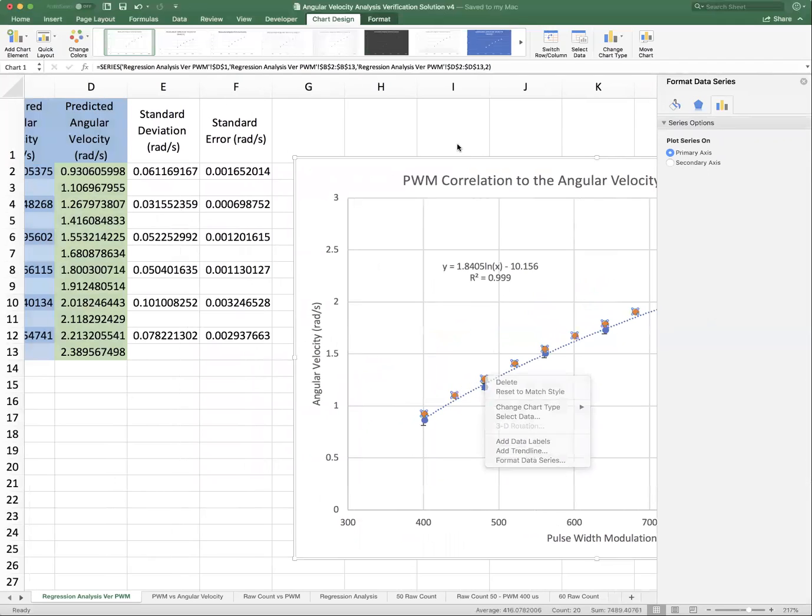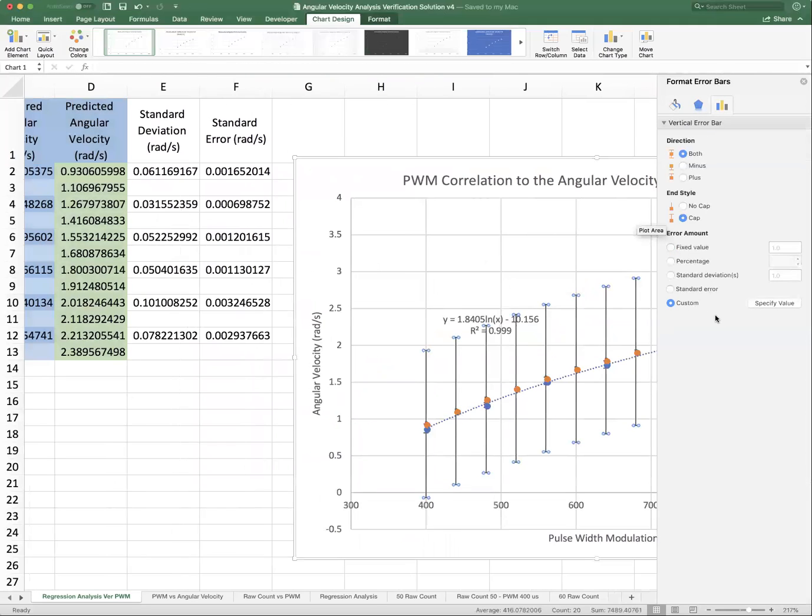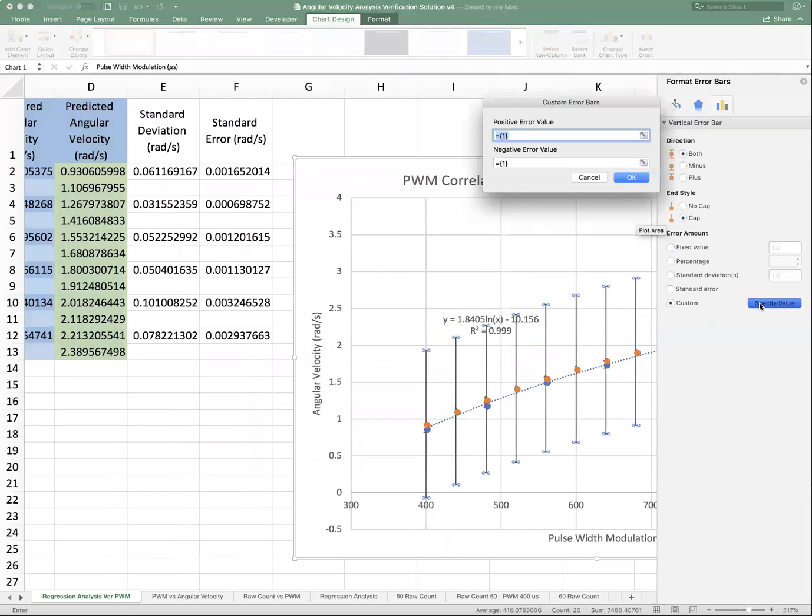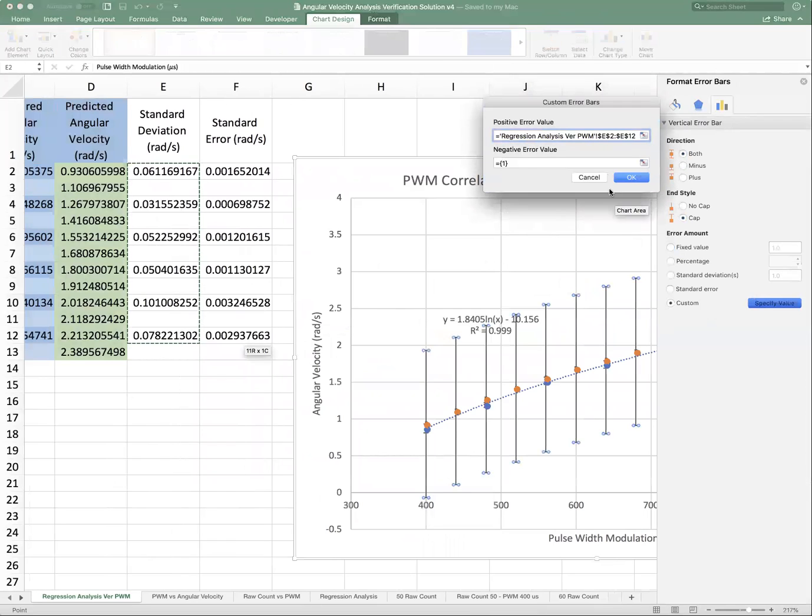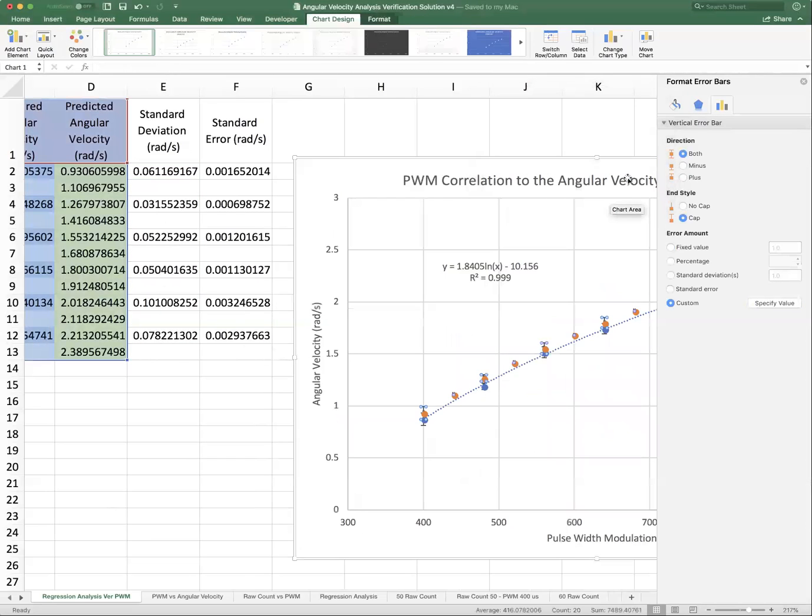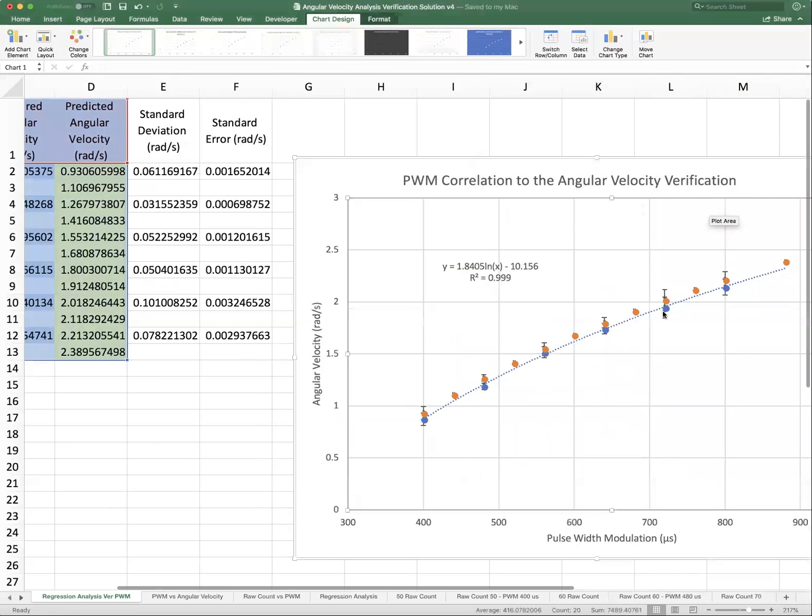So I have those selected. Let me see if I can do that. And again I want to do custom, so it's putting them on there, and I want to select these again. So I'm thinking that I can at least put them around the points that are being produced from the model.